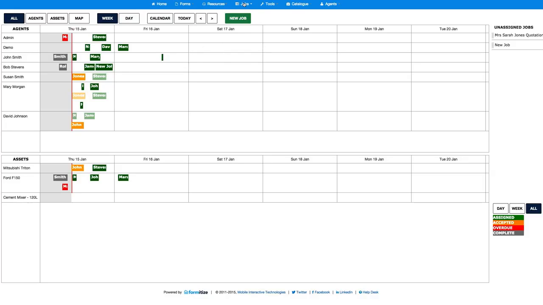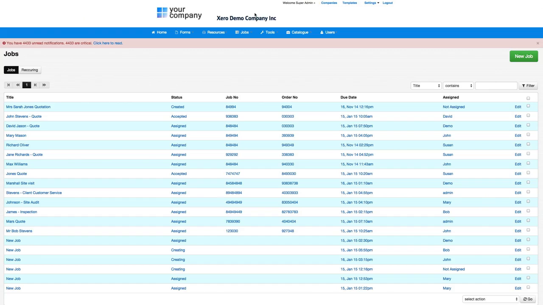The other element to the job side is you can view jobs in a line-by-line mode. So rather than in a calendar format, it presents them in a line-by-line. You'll have the job titles over here, their current status here, the job number, order number, their due date and time, and then their assigned status. Further in the job section, you can create a new job directly from here. We have a full importer, so you can upload from CSV or Excel thousands of jobs at once, ready to be scheduled. You can create the recurring profiles directly here. You can go back to the scheduler, or you can create new assets to be listed in the scheduler using the asset section.